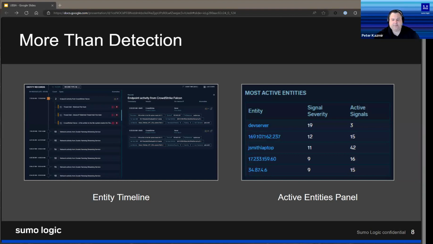Also, we have a new panel on our heads up dashboard, the heads up display of most active entities, and the active signals here is a first pass at risk level for the entities. As we go forward in time, we'll be adding more sophisticated risk variables here as well. But this could tell you, well, we're seeing a lot of activity in terms of potential alerts coming from this list of entities. You can click through this to see a longer list and more details. You can click through each entity to see what that entity was doing. So for example, the timeline on the left is actually the J Smith laptop entity on the right, I think it was. So we have that in the product as well.